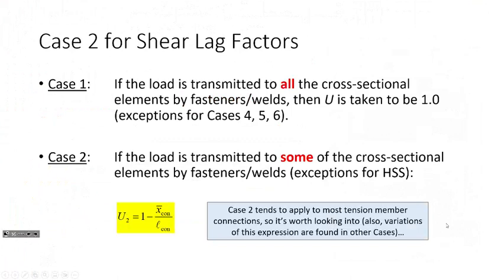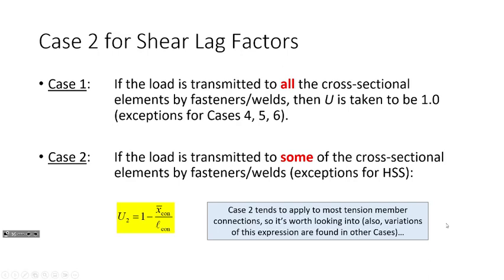All right, so let's talk about case 2. Let's go back to case 2. So this is our expression for case 2, right? It's 1 minus x bar over L. But I name them differently because I want to make sure we understand what the x bar and what the L is, right? Now the L is the length of the connection, right?